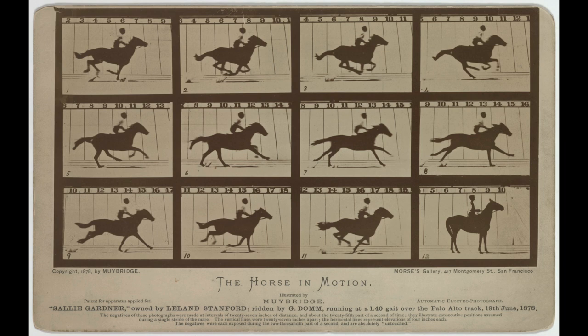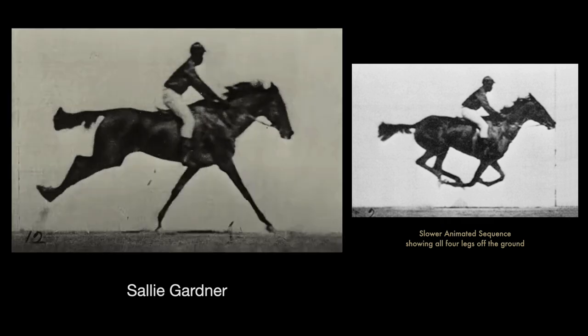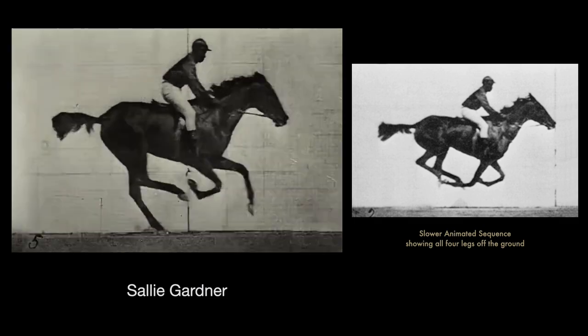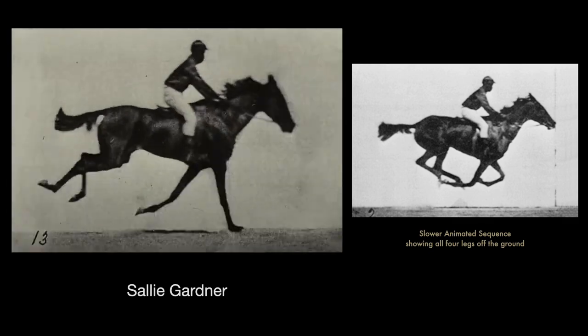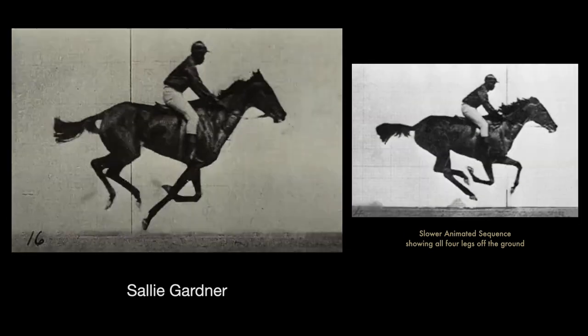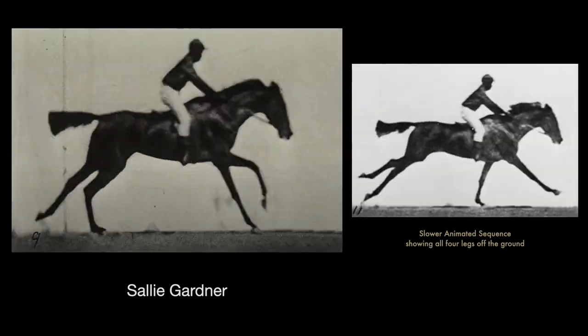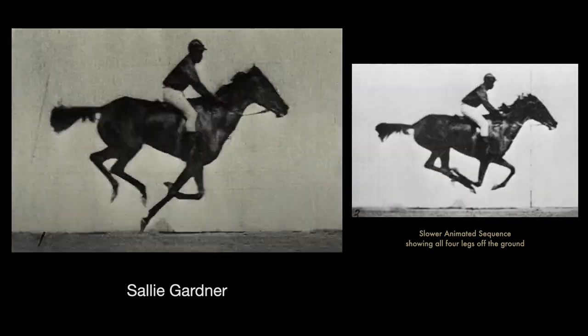However, Muybridge did not stop there. The British photographer would make another remarkable discovery. He would create the very first assembly of photographs to produce the very first motion film ever. It would be a 2-second clip of a black man whose identity has been unfortunately never noted and lost over time, riding the same racehorse, Sally Gardner, at a full gallop. This was made possible by Muybridge's new invention of the zoopraxiscope, a hand-cranked device which allowed a disc of images to be passed by the human eye in rapid succession.